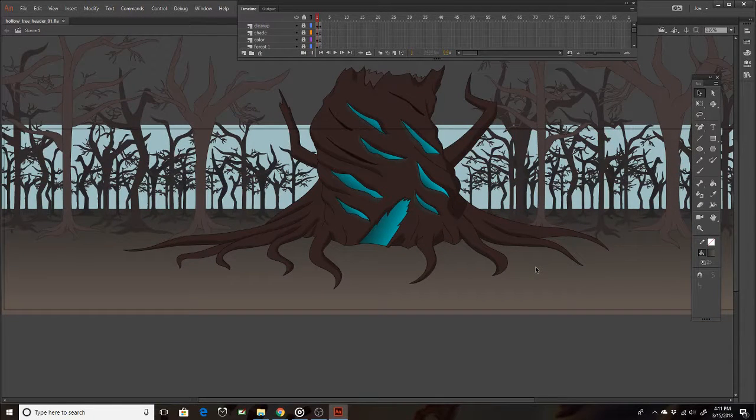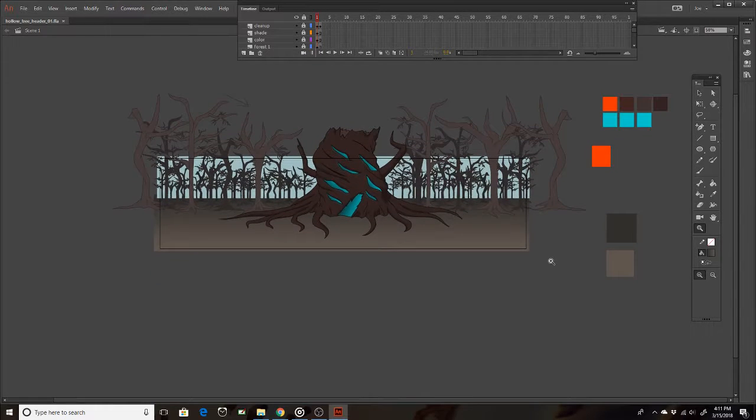And there's our forest, you guys. We're finally done with it. Let me zoom out so I can kind of show you what I did here. After I finished tinting each section of the trees with gray, I went ahead and created the sky using this blue-gray and turned it into a much duller grayish color. And for the ground, I used a gradient using these 2 colors that I created using the red-orange.